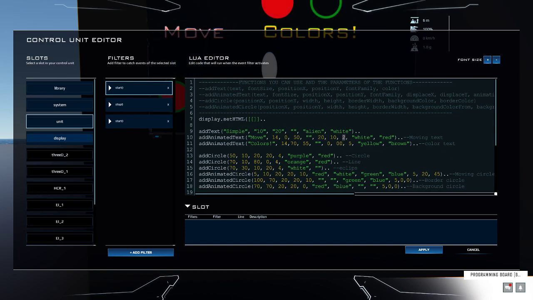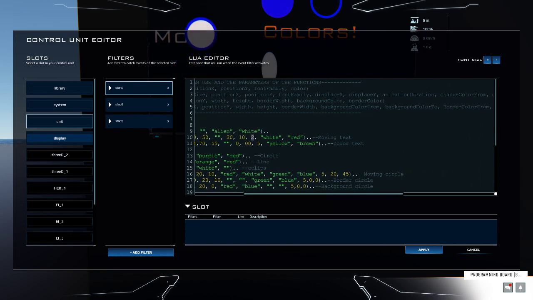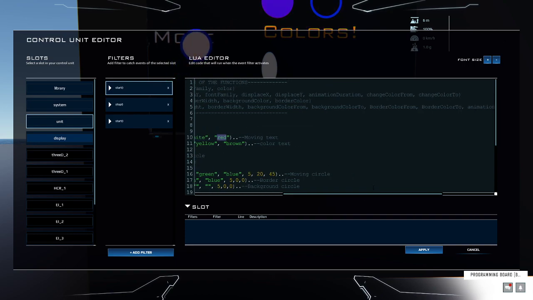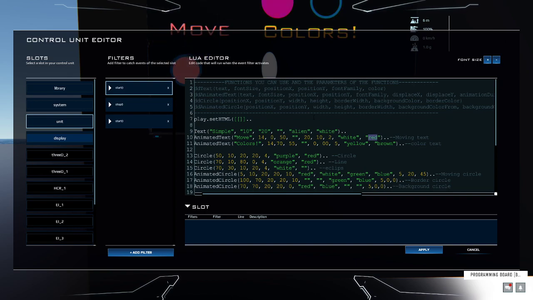And animation time. This is the animation duration. This is how long it would take for it to complete its animation. So its animation starts from here and goes here. It should take 2 seconds for it to go there and come back. That's simply the animation duration. And change color from. So we want to change the color from white, as you can see, to red. So as you see, it does everything that simply.